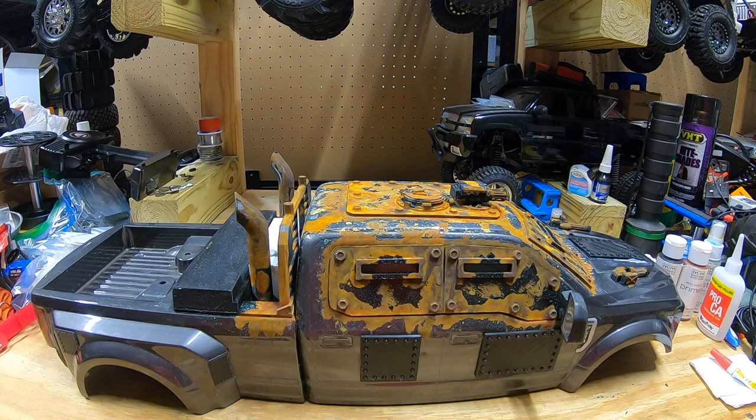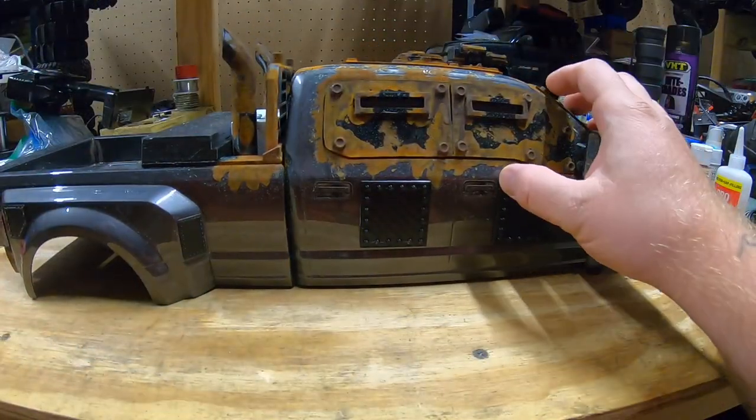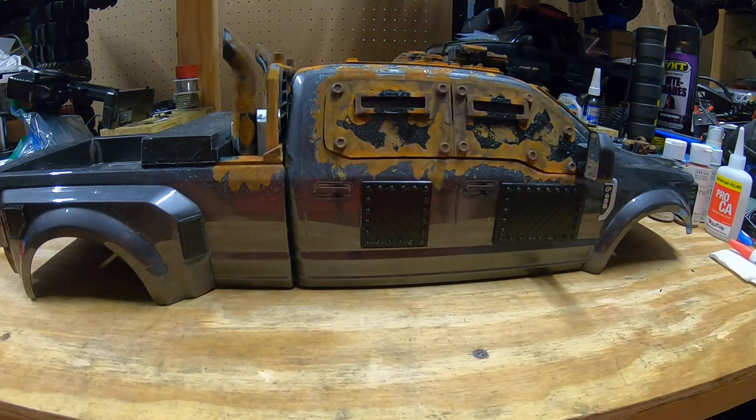Looks real good. So I think we're ready to get started on rust. Let's just have a look here. Yeah, those look real nice. There's a little bit of a gap, but man, these things are on there good. So I think we are good to start with the rust process.